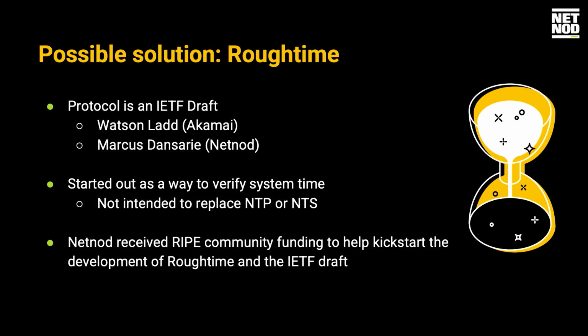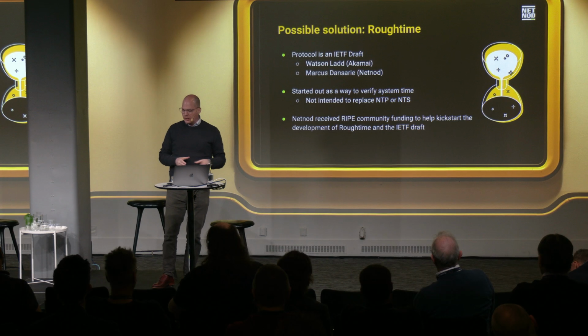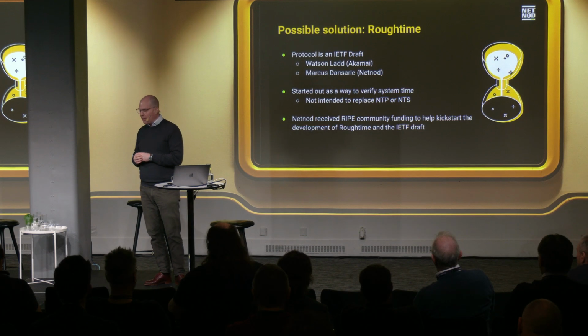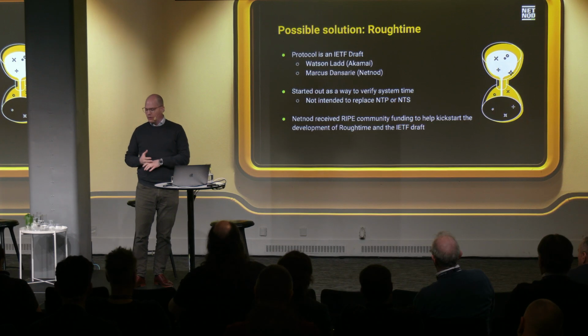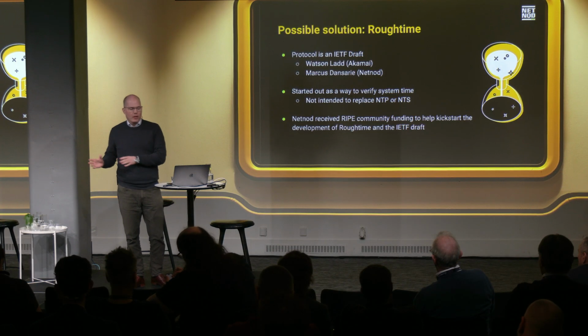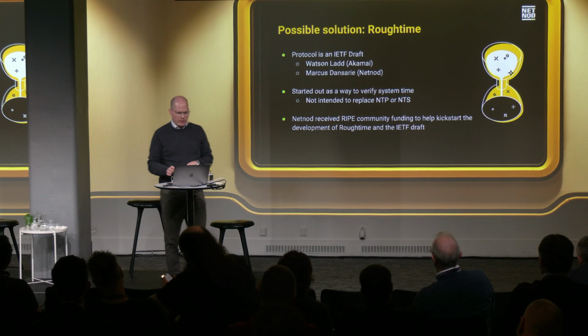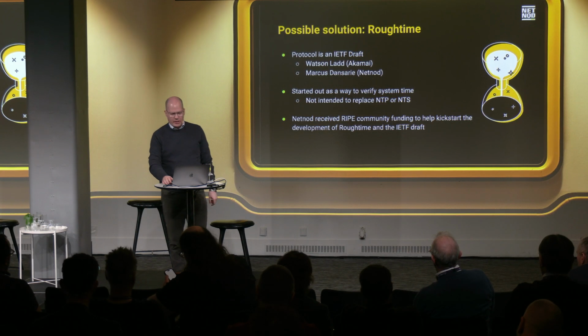mostly because it's a good fit to try and solve the bootstrapping problems with NTS, and also as a way to securely get time for resource-constrained devices. And I really want to stress that it's not intended to replace either NTP or NTS, but rather fill those edge cases where they don't do the job. And in this context, Netnod has received funding from RIPE to help finish the development of Roughtime, make it into a working protocol, and move the draft towards becoming a standard, an RFC within the IETF.